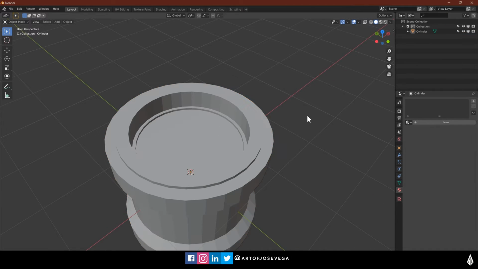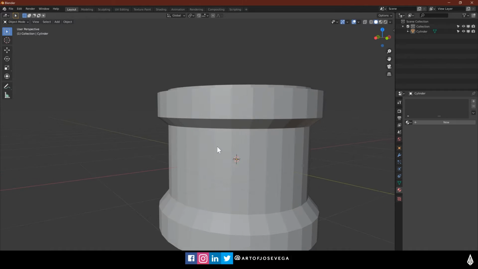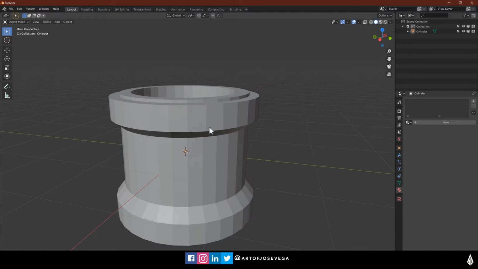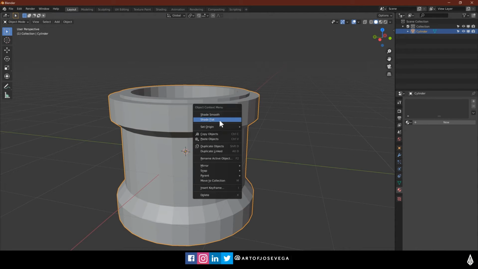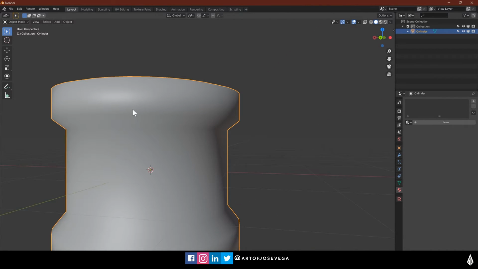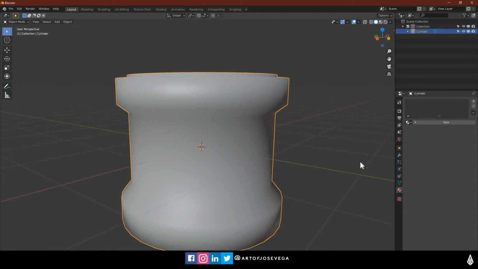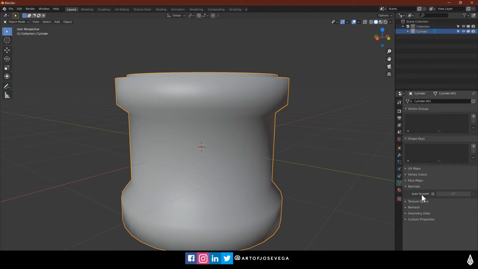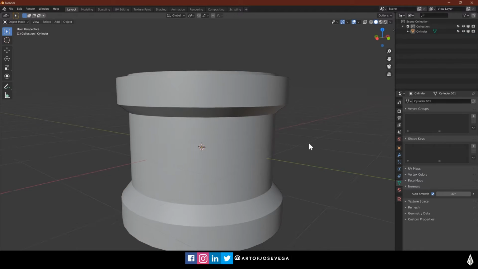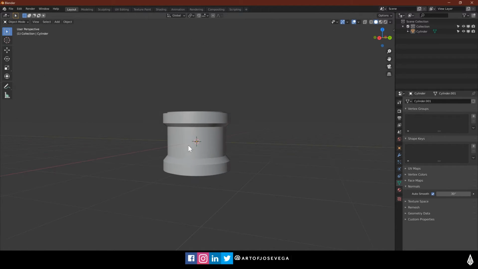Back to object mode. You're going to see these lines here. That's because we don't have enough mesh, but one way we can sort of fix that is if we select the object, right click on it, shade smooth, and then it gives us this weird sort of smooth version. But we're gonna fix this by fixing the normals. The way we're gonna do that is we're gonna go to my object data properties here, normals, auto smooth. And there we go. Now the edges that are meant to be hard edges are hard, and the rest looks better.